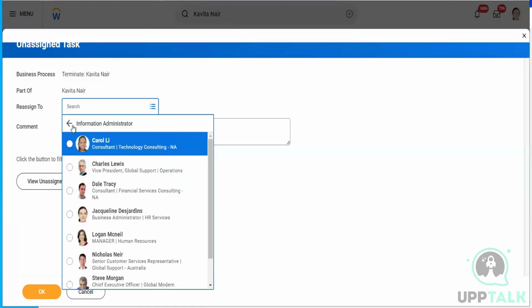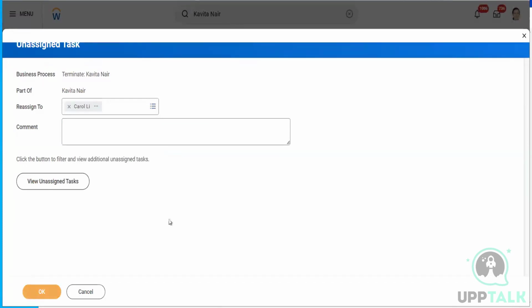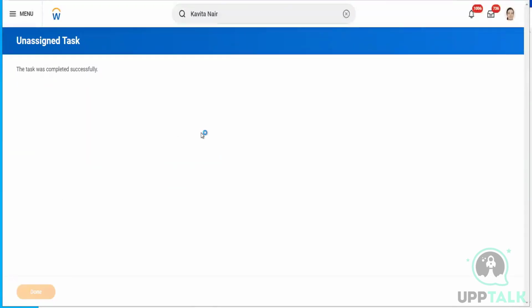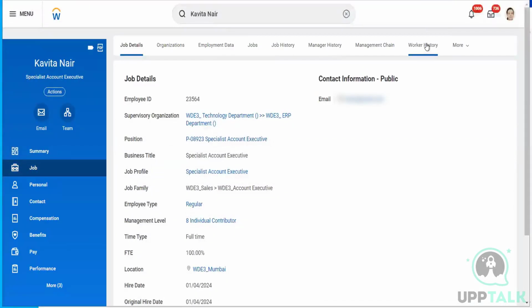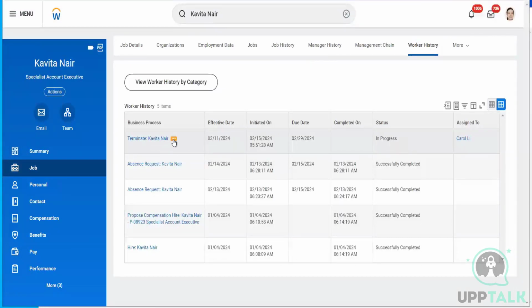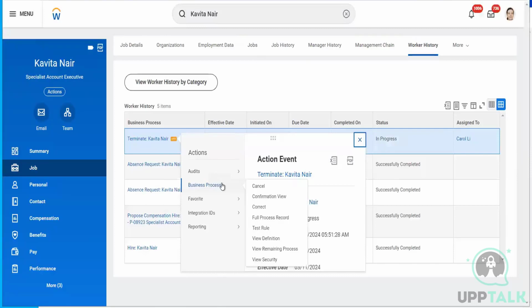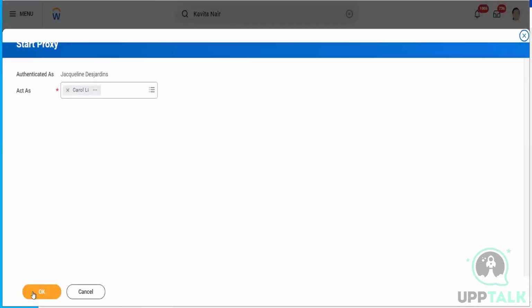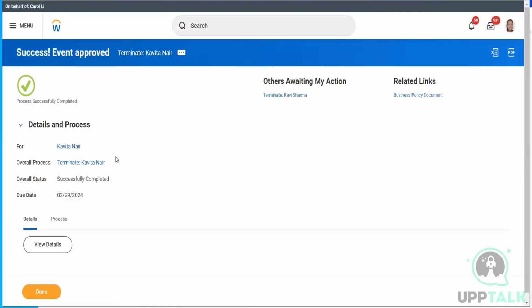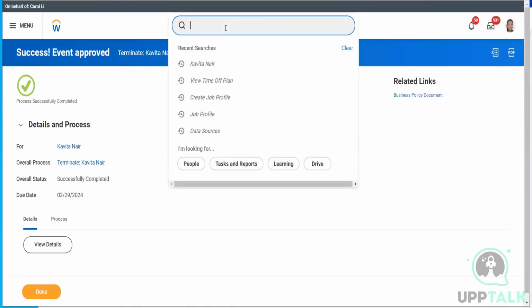We are evaluating country. Also, Kavita Nair is now terminated in system with effective date of 11th March.